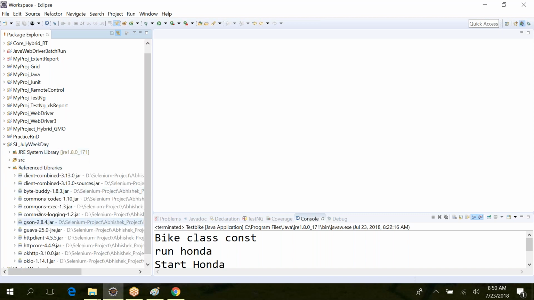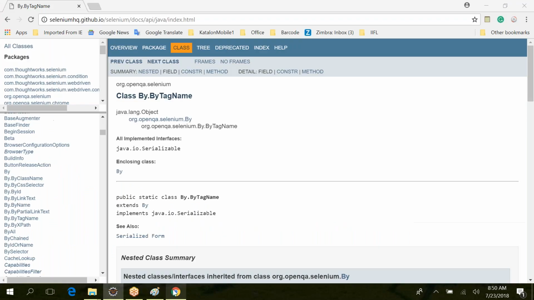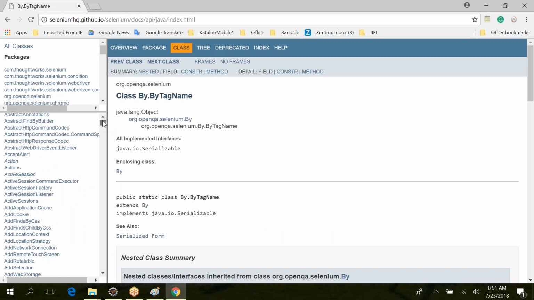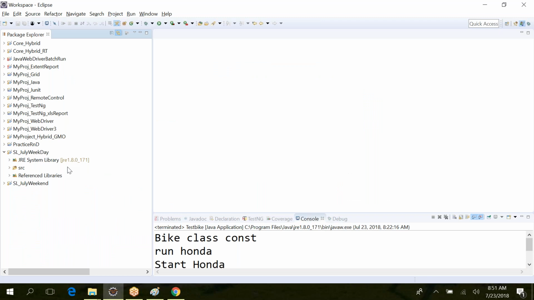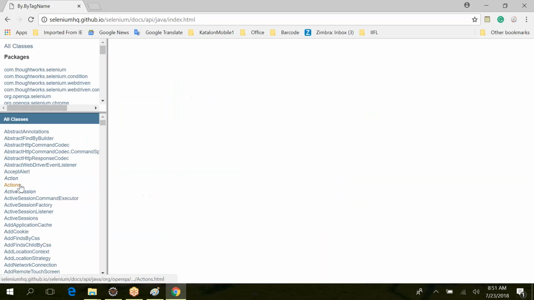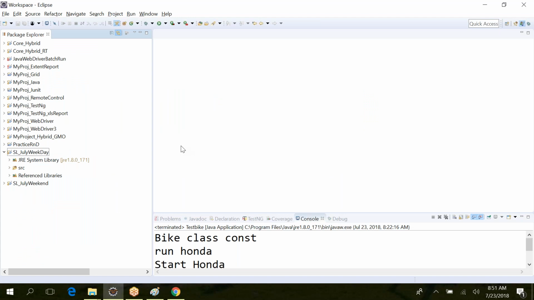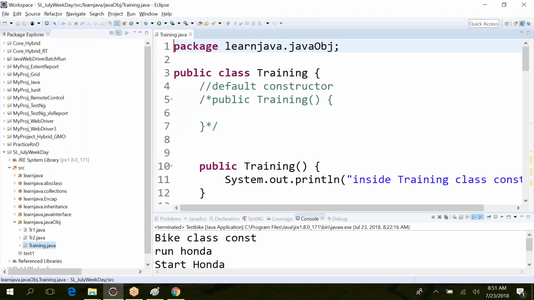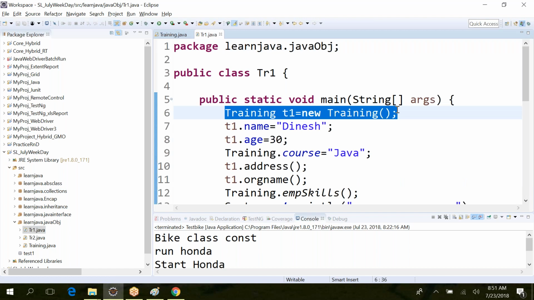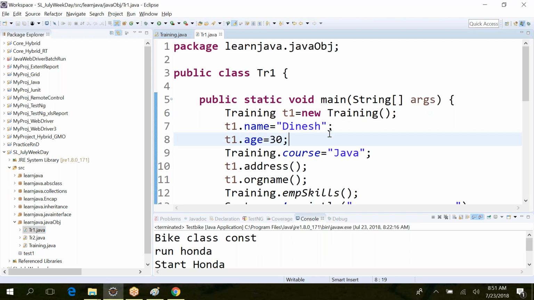You can see all these jars. Since all the jars are there, now I can create objects of all this stuff, right? All these classes, interfaces, whatever you can see, I can utilize them. If you don't attach them, you will get an error message saying this is not able to recognize. For example, if you create an object of the Actions class, it will throw an error message: Actions class not found, create a class Actions. It's the same thing. If I delete that Training class in that tier 1 and you create an object of the Training class, it will throw an error message saying Training class is not found. So how can you create an object of this? The same thing. So make sure you have attached all the jars.